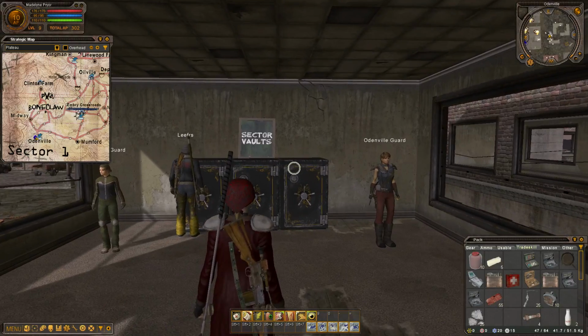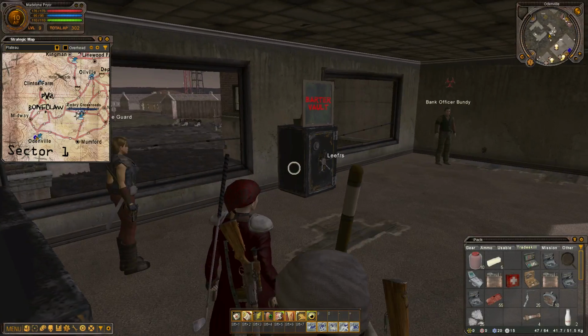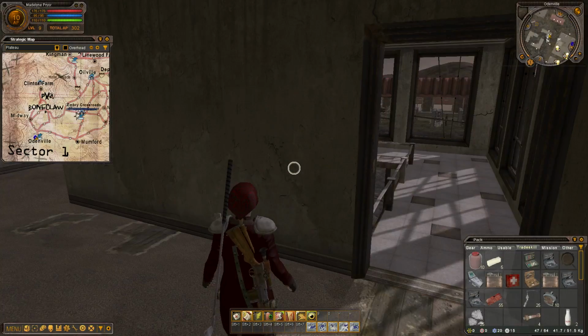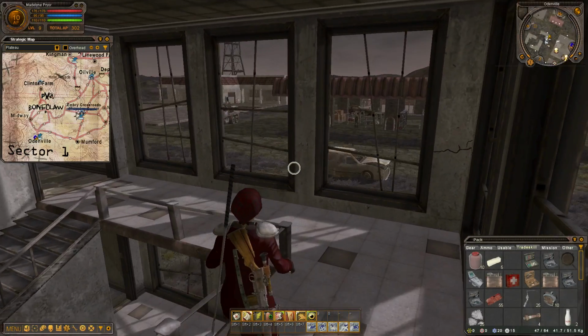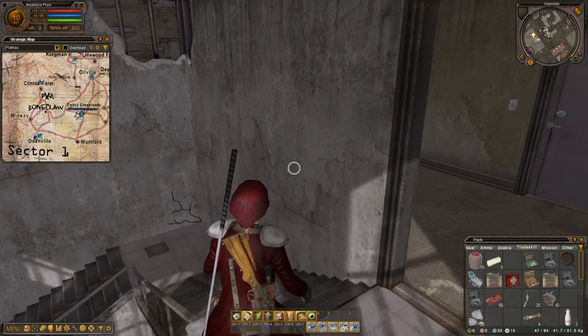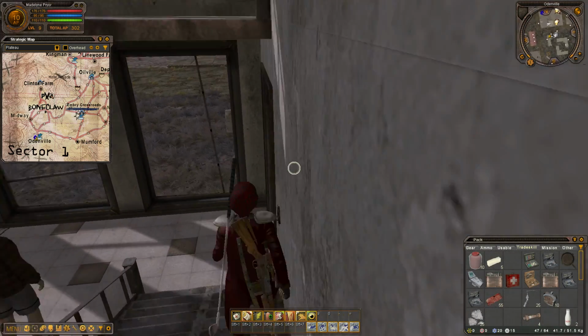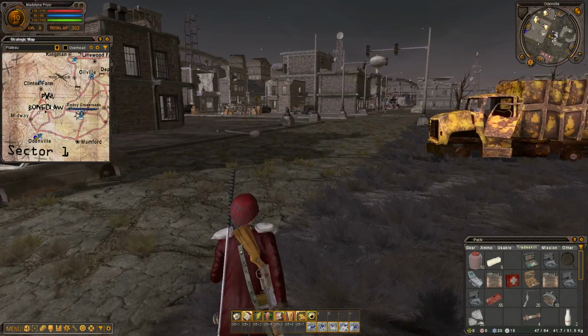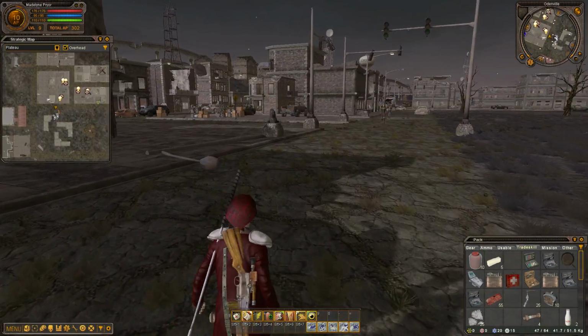Why am I in here? I didn't need to, oh god. Where am I going? I'm going to get my horse, that's what I'm doing. God damn it. I got a little bit confused there. My horse should be pretty close by.